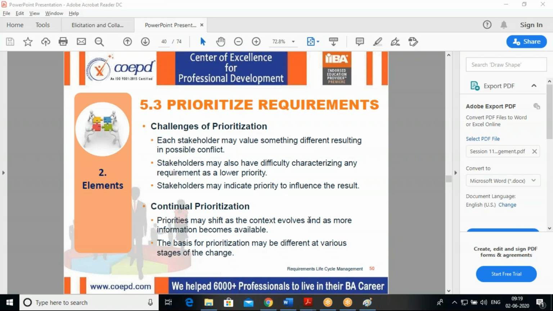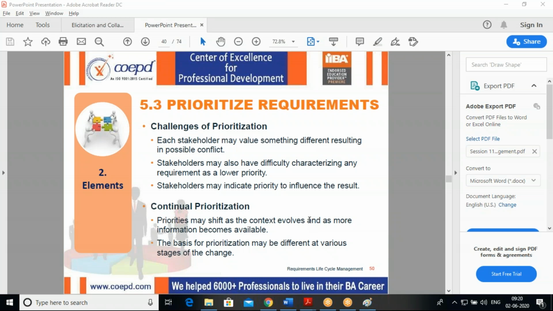Gyan, your inputs on the challenges of prioritization of the requirements? Since the client is in a remote location like Germany, cost... sorry, honestly speaking, I can't think of challenges. Okay. Let Madhulika speak on it, then I'll give my inputs. Madhulika, your inputs on challenges in prioritization?